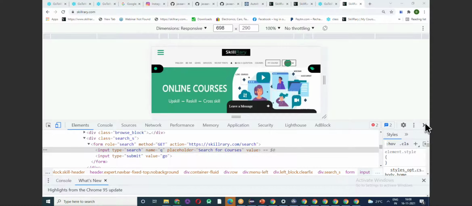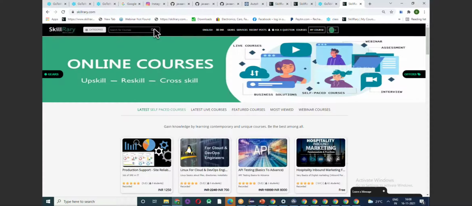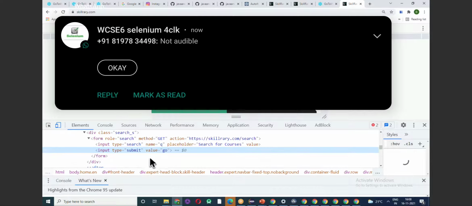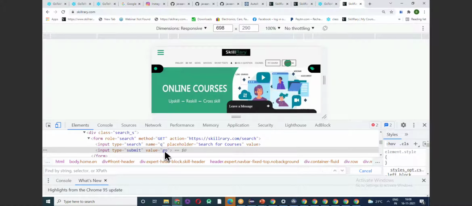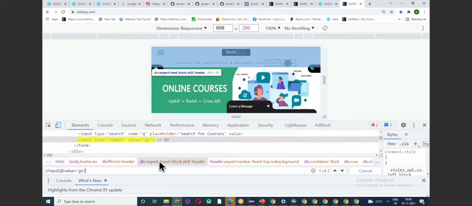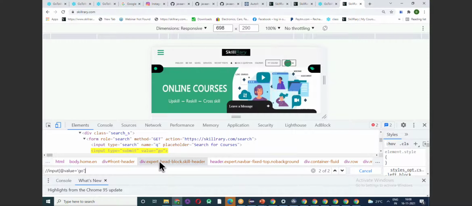Okay, now I should go and inspect this search button. Let me right click, inspect. Now tell me by using which locator? I'll go with XPath by attributes. So /input, value is equals to go. There are two elements matching.